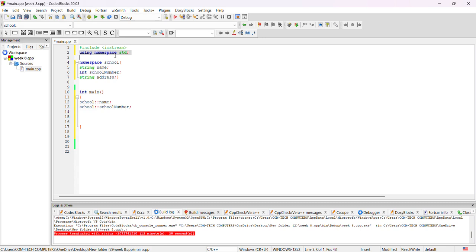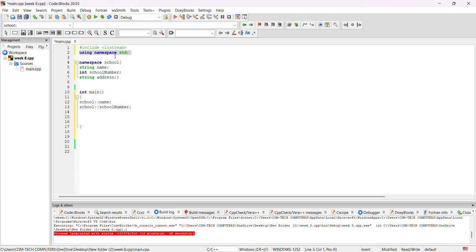So we are using the entire items in this namespace, in this case, the cout, cin. This enables us to write cout, cin without attaching std to it. When we do this, it means we're accessing everything in that std namespace.